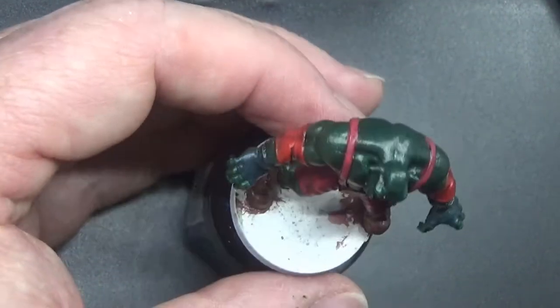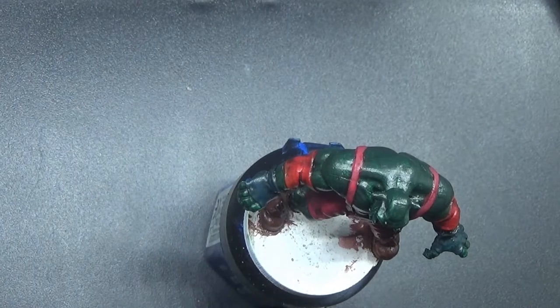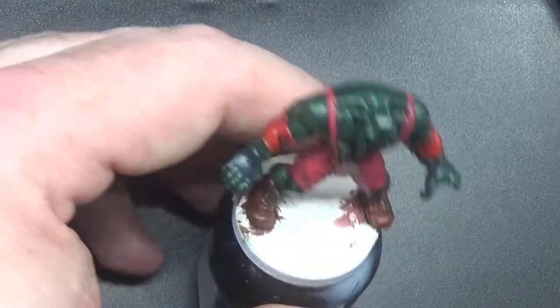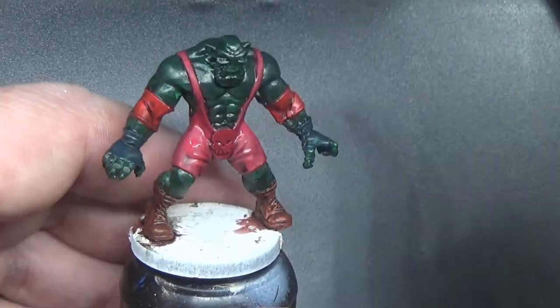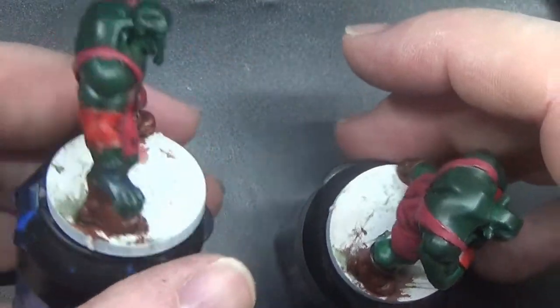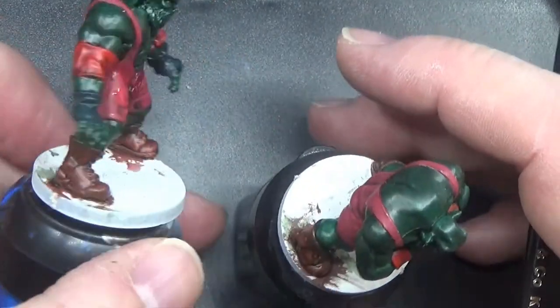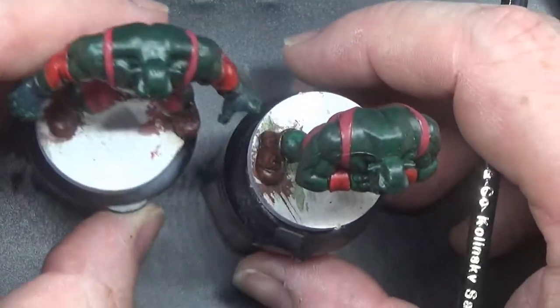That is about what I'm going to be doing for him. Now, as I said earlier, I'm going to do something with that. I think I'm going to do something similar for a pattern on these. I'm not sure yet. It depends on how I can work it.